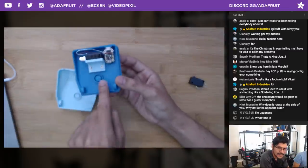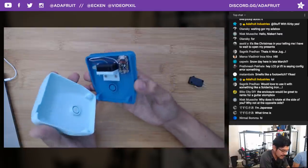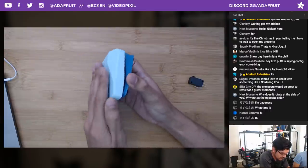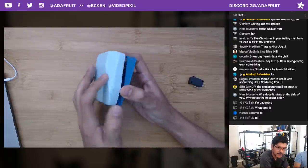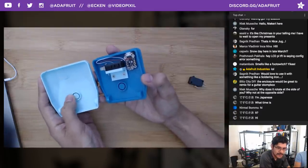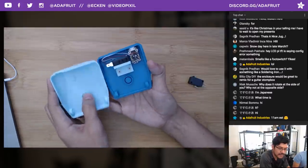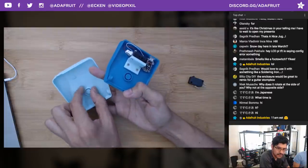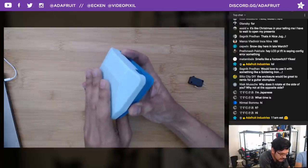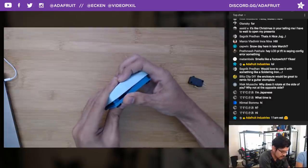And that's really it. I left this feature here for the spring in case anybody needed it. But as you saw, I didn't really need it. If you wanted to have more travel to your foot switch, add a compression spring. Another cool thing about that, this is fully user parameter driven. That means with a flip of a switch, you can update this one number, and this would grow or shrink depending on the diameter of the compression spring. There are a lot of different compression springs out there. They all tend to have different diameters.